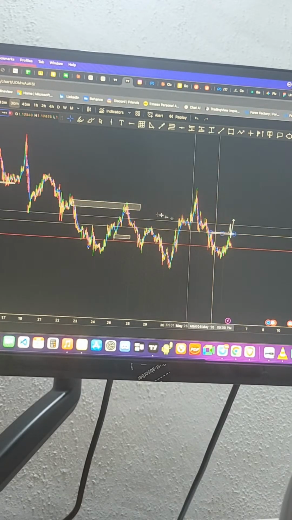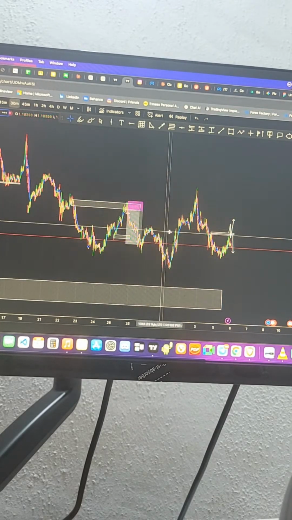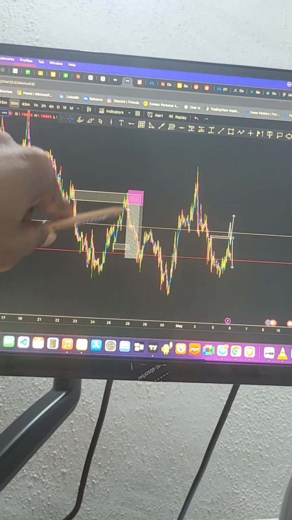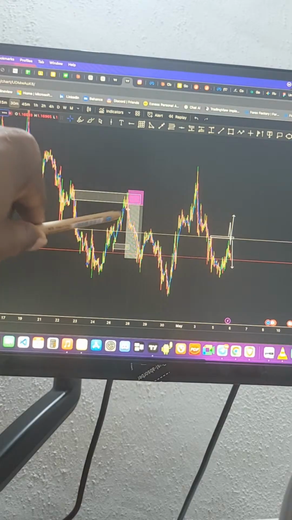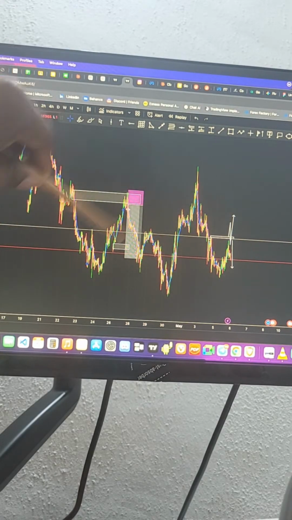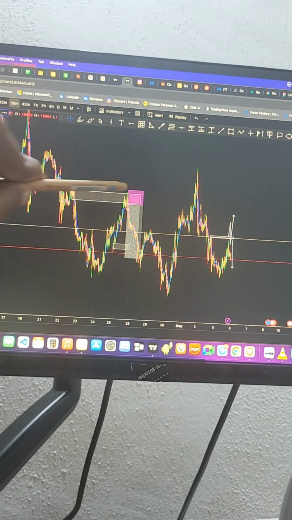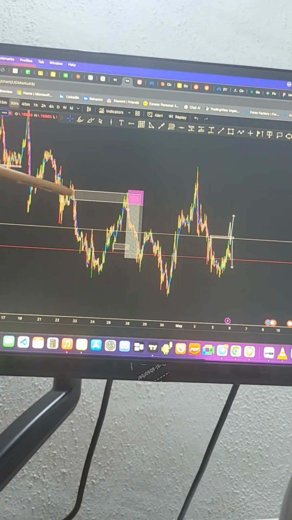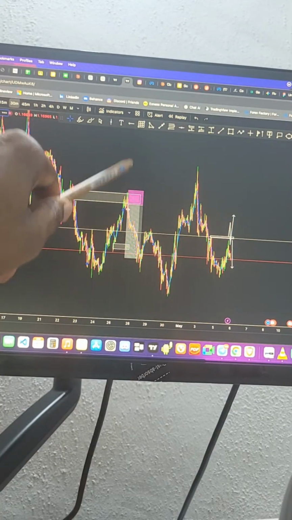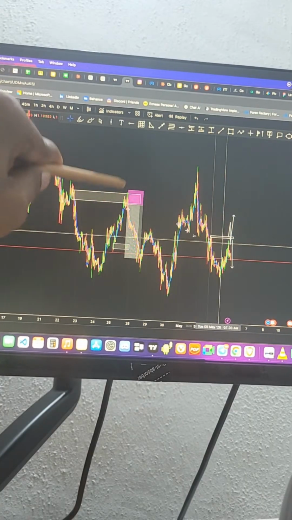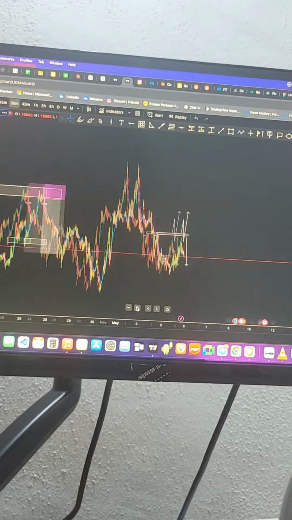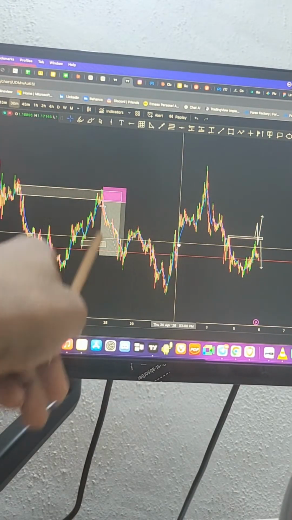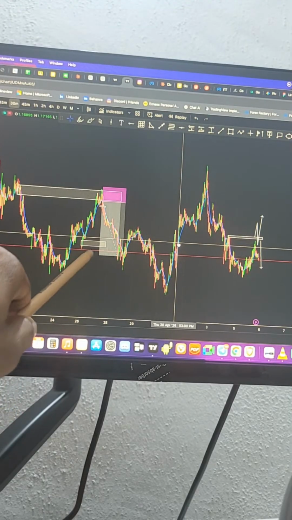Let's see what's happening here. Okay, this was a trade I took last week on Euro USD. This trade also was posted on the free signal group, and you can see that when price broke structure to the downside, I marked out the origin and waited for price to get to that zone. When price got to that zone, I waited for confirmation before I got involved in the trade, and that's how we were able to smash TP around this zone.